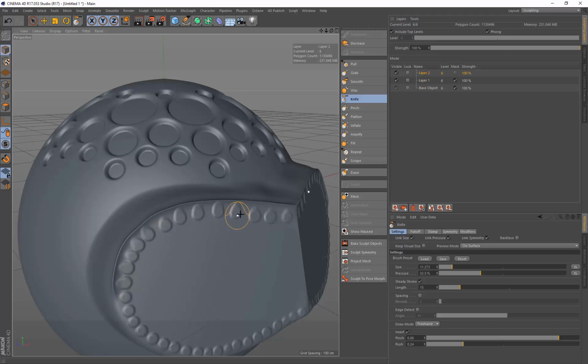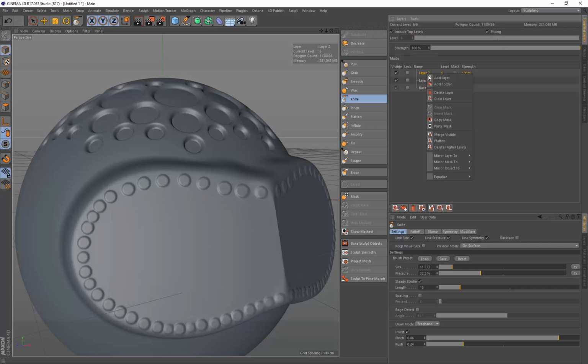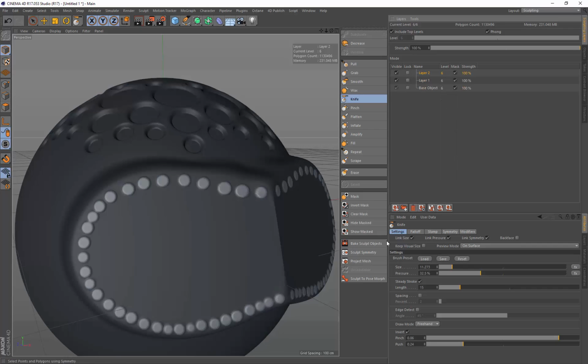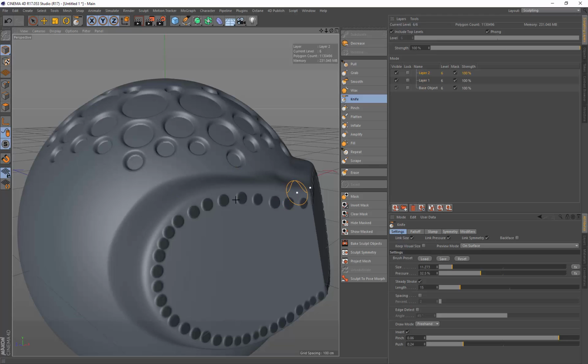Well, now you can see I'm affecting all those stamps, and I didn't want to do that. So let me go back to here, and I'm going to copy that mask, come onto this new layer, paste that mask, and then I'm going to invert the mask as well. So now those will all be protected and they won't be distorted. So now I'll come and do that again.